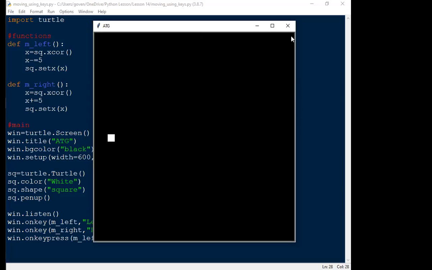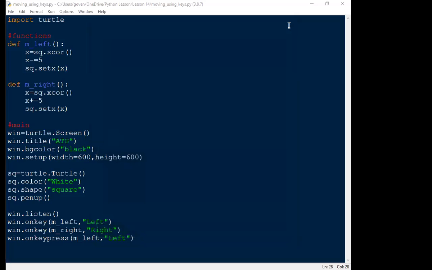Now this comes in handy when we use it in conjunction with the on key release. See, if you hold down the button, you want it to move to the left. But when you lift up the button, you don't want it to move to the left. So we can use the on key release to stop the program from moving the object. And I'll be able to show you that more interestingly with an actual program.